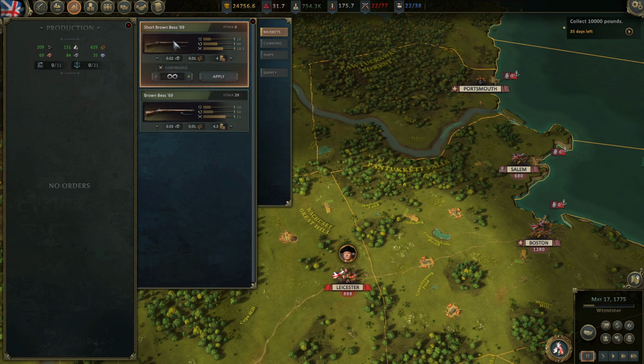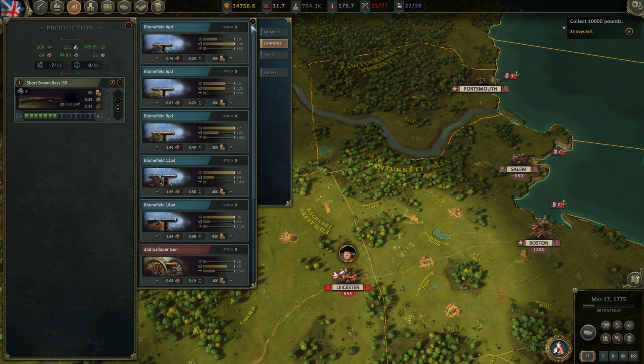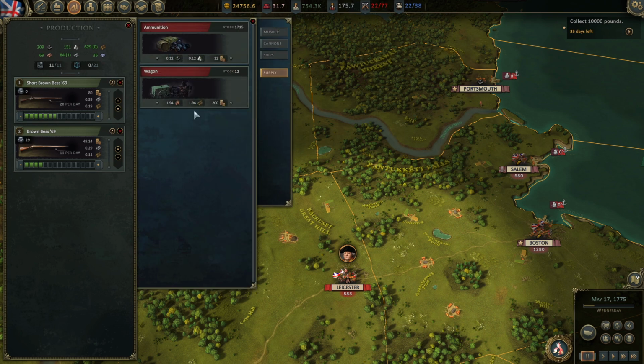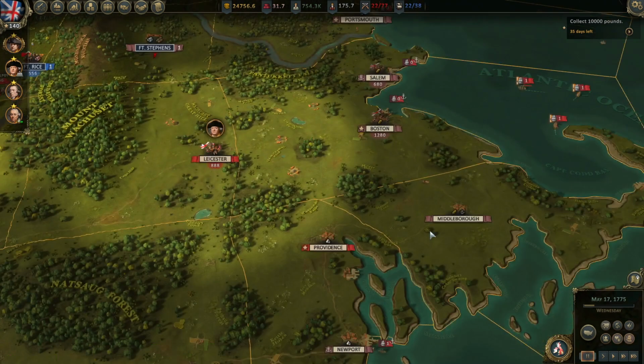I do need some short browns for my cavalry. We don't have a ton of cavalry, but at least some was a good idea. And then, frankly, I think maybe just having some local muskets is not a bad idea. Not a ton, but a few per day. Plenty of ammo and wagons right now.